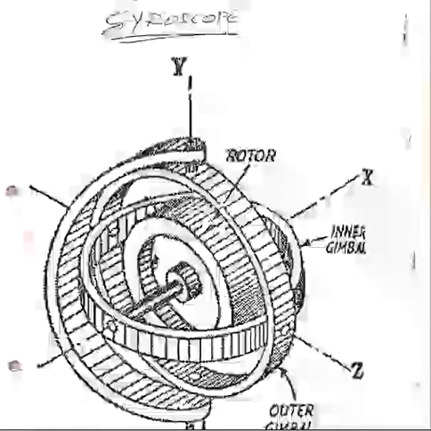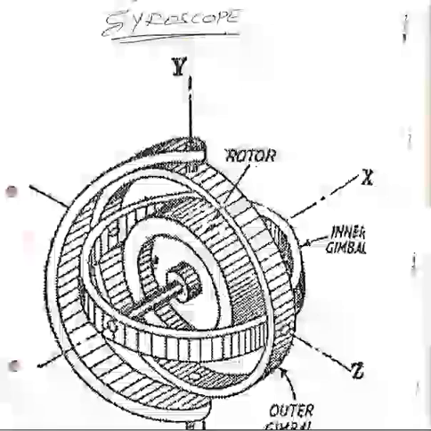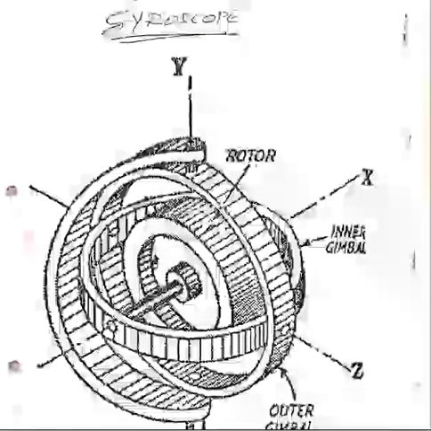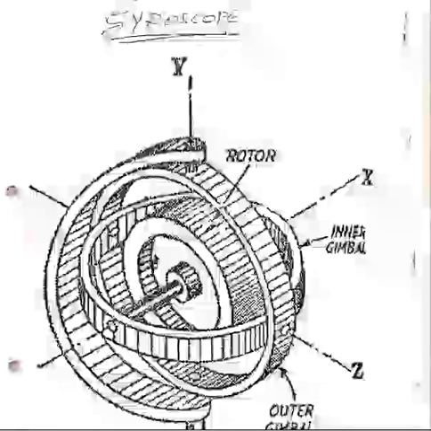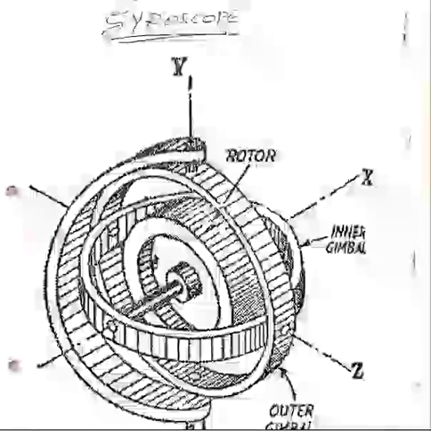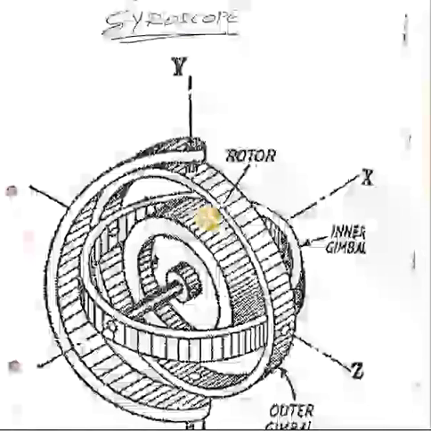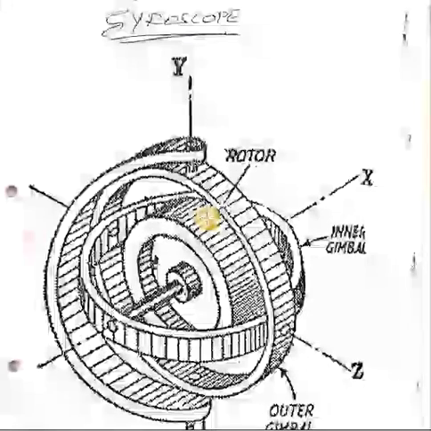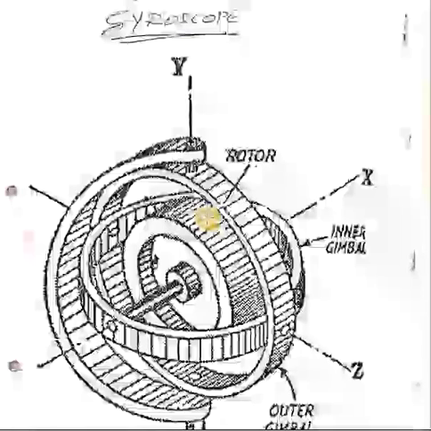Here you can see this is the x-axis and y-axis, and this is the rotor. In this figure, if the rotor is spinning about the x-axis and any attempt is made to move any one of its parts, it will resist the motion. That means whenever you want to change the direction, this gyroscopic effect will come into the picture. Therefore, when it resists the motion, it conforms to the laws of static equilibrium and of gravitation.